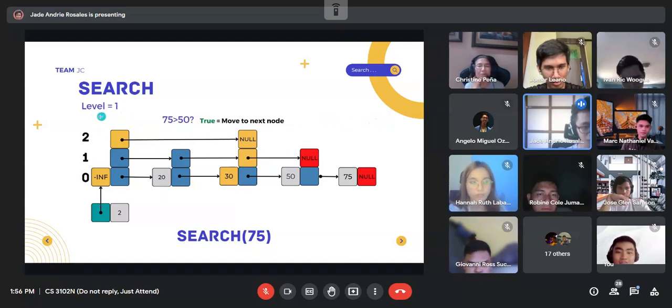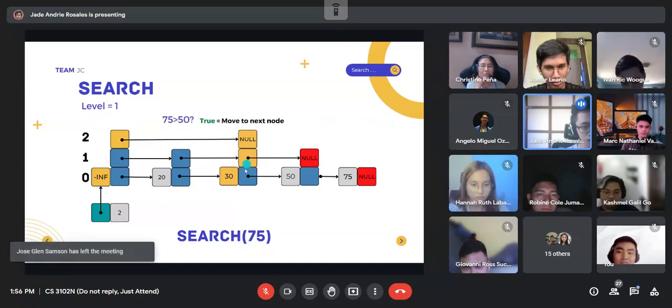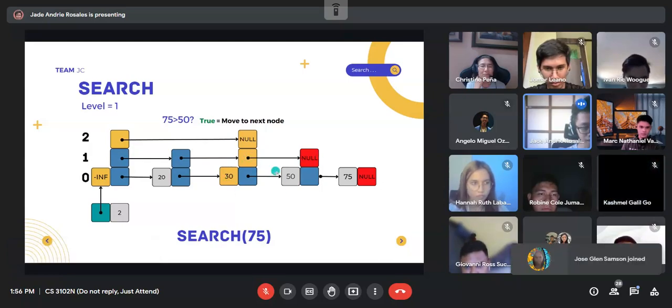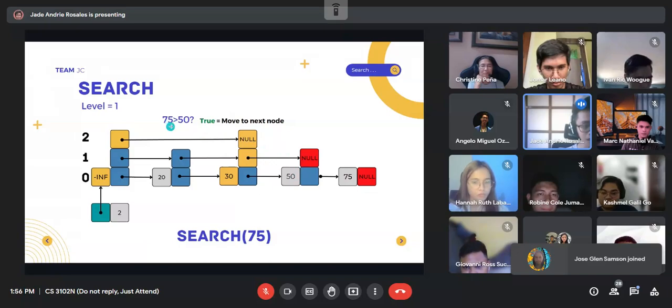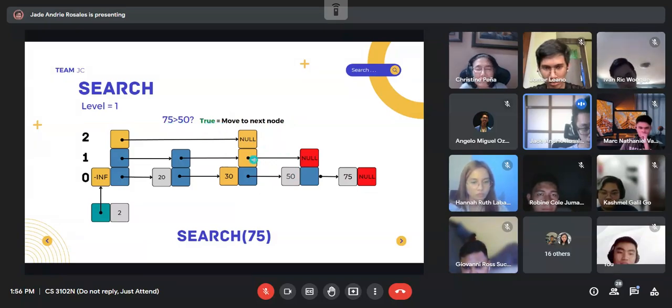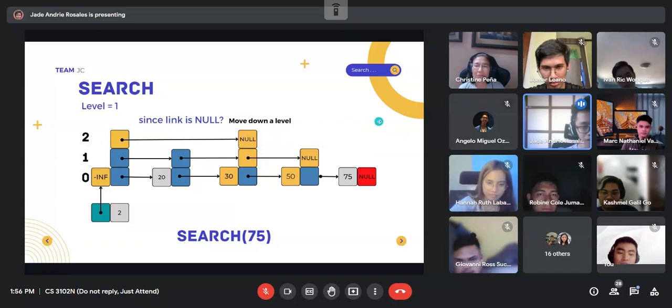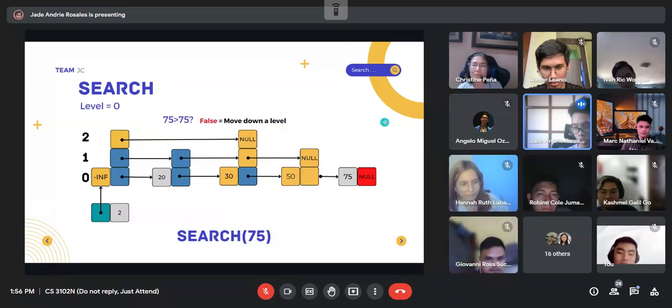Now that the level is 1, we check where node 30's level 1 points to, which points to 50. Is 75 greater than 50? Then it is true. So we move to the next node, node 50. Since the link is null, we move down a level, and then we check is 75 greater than 75.